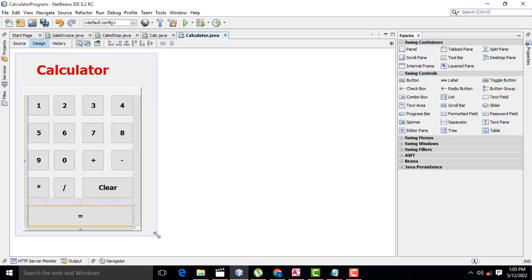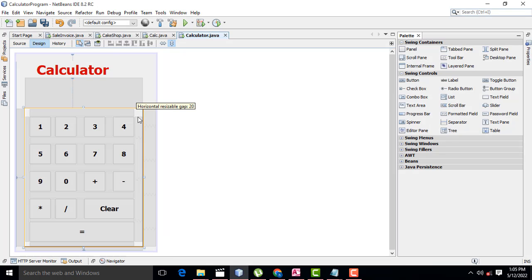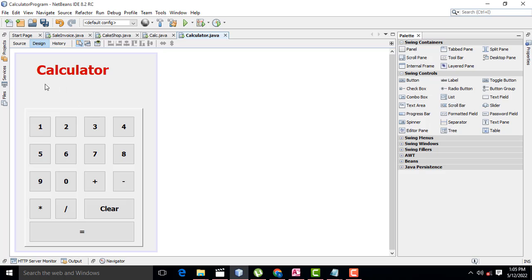Okay, now here I need another thing. This one you have to drag below. Important stuff is to drag the text field.